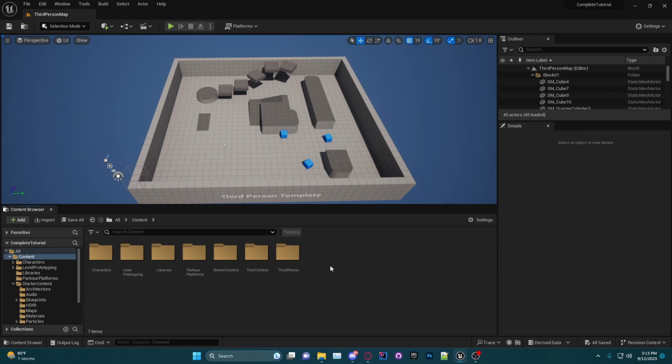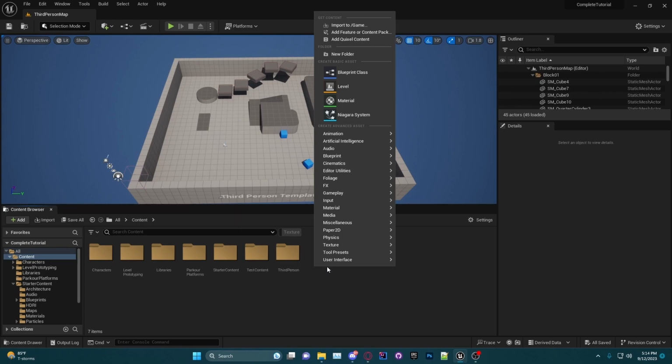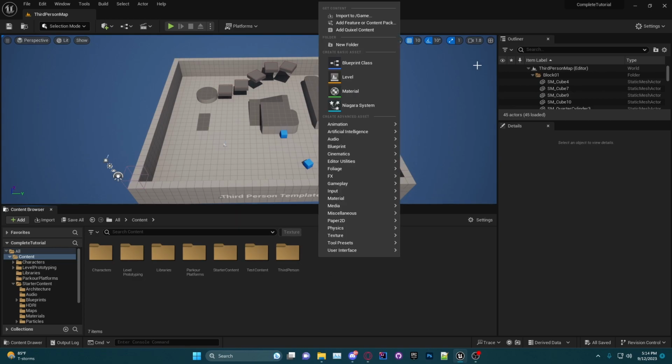Now, if you watched my last video, you'll know that I'm big into object-oriented programming, so we are going to build our widgets the same way. I have seen a lot of tutorials out there that put all of their widget systems and their UI stuff into one blueprint, and that's just not the best way to do it, especially not in my opinion. So I'm going to be teaching you guys how to do it with multiple widgets that you can string together.